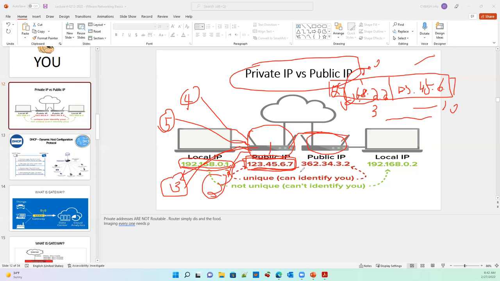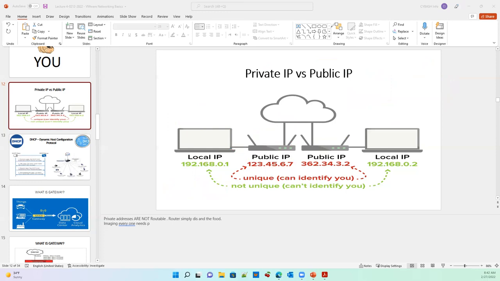Can I just put 123.45.6.10 as my public IP address? Yes, you can, but the company will not recognize you, because this IP address has to be given to you by an authorized registrar telling, hey, I give this IP, I give him permission to go to the internet. Then you give it to your router and you can access the internet. That's you paying a monthly fee to get an IP address and have a chance to visit the internet.